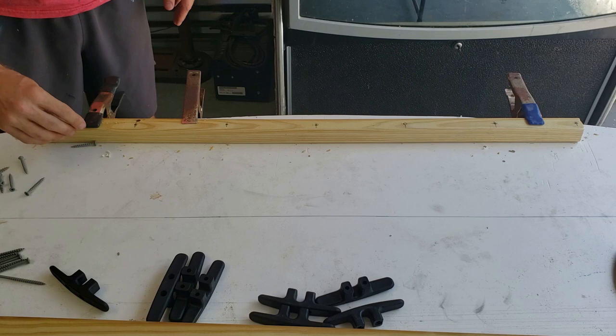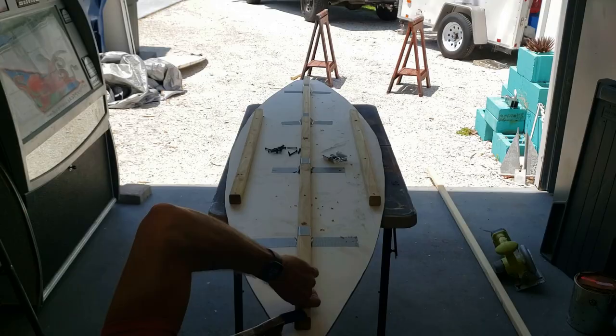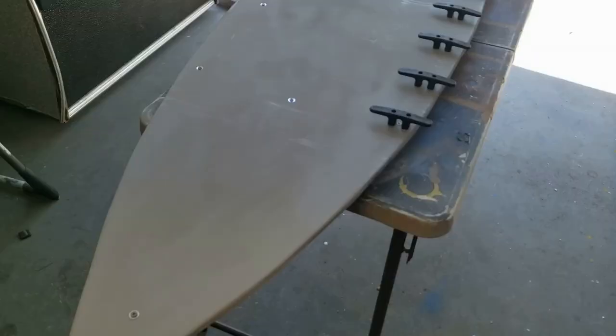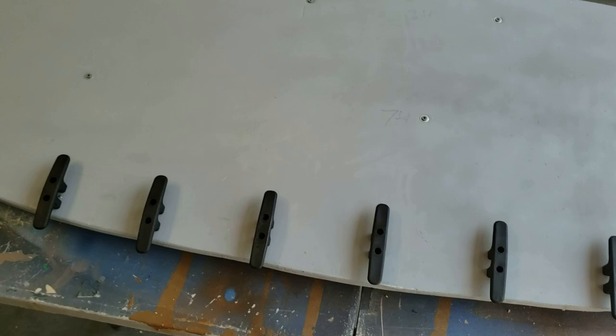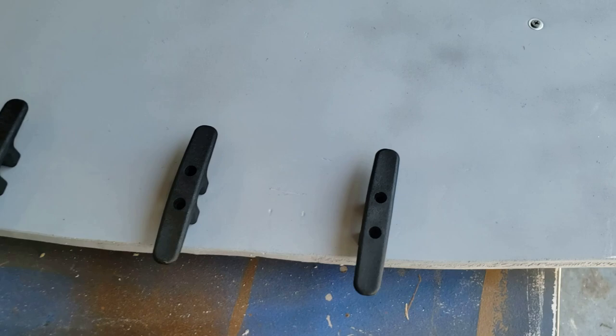Now, when I'm done with this, I'm basically going to just temporarily put in one or two screws from the front side, and then I'll repeat the process on each piece of wood. And when the painting is done, it's basically going to look just like this, and that's the placement of the hooks. And I used a small washer underneath the wood screw, that way the screw is less likely to sink through that plastic, because after all it is just plastic.